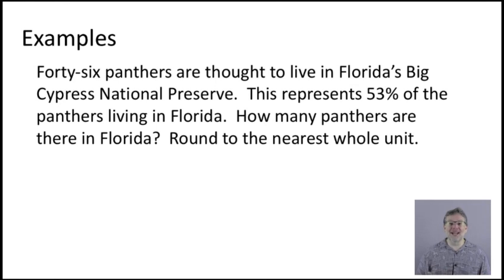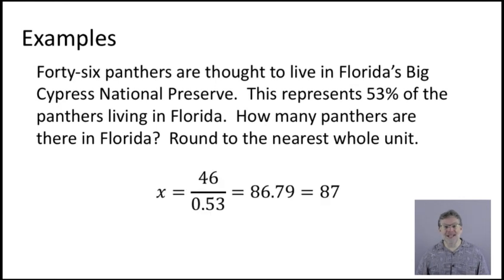All right, well, once again, it's pretty easy to see that we have the rate, 53%, but that's 53% of what? It's 53% of the total panthers found in Florida. That's something we don't know. So we do not know the base. We're trying to find that from the portion and the rate. And we do that by taking the portion and dividing it by the rate to give us 87 panthers.